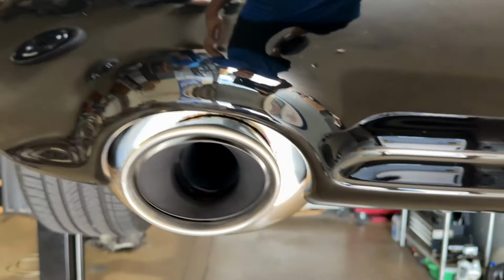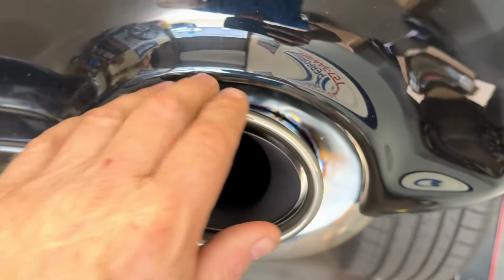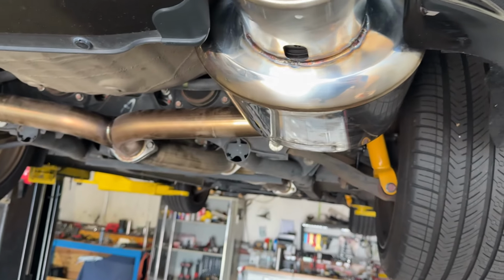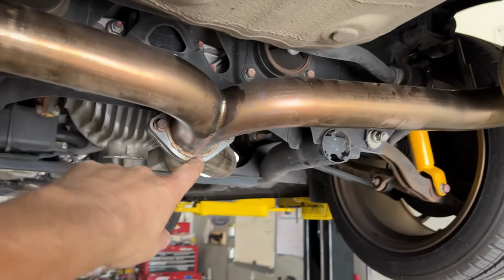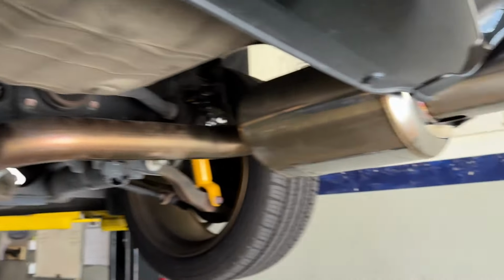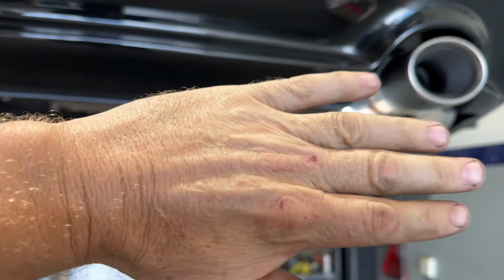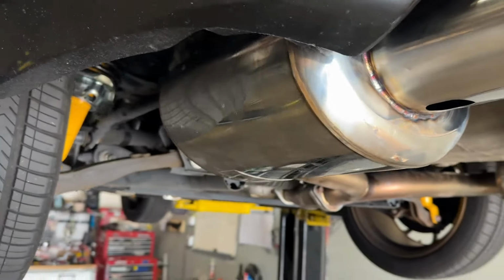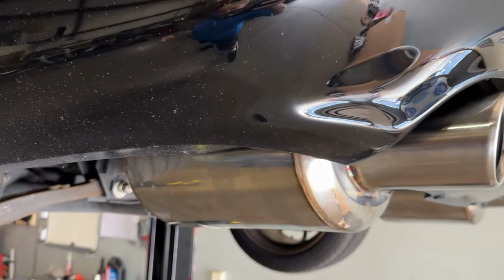Look how much better that tip looks in that pocket. That's just the perfect shape, the perfect size. And again, we've got less hours in it. We didn't have to cut this back. This distance here is different than that. Like I say, the exhaust was kind of like this, which they always are, but we wanted it to look right from the customer's point of view.